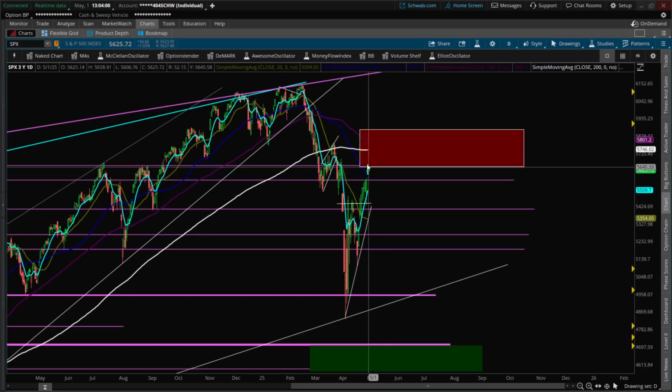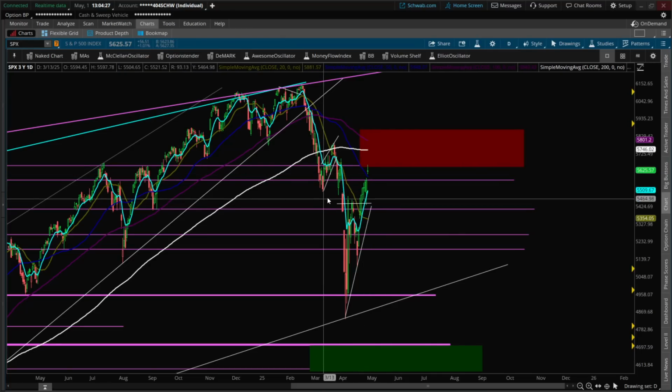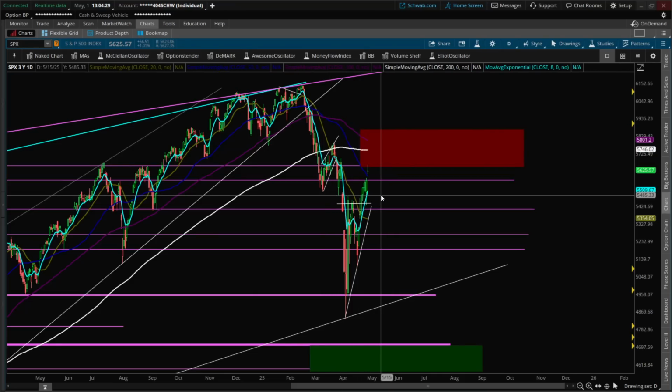Now, with the overhead here, we have earnings for Amazon and Apple coming up tonight, and don't forget MicroStrategy. That's coming out tonight as well. That does have a good influence with peripherals of Bitcoin. So those could be some sympathy plays if there's some bullishness or bearishness to it. And I think it does have an effect on the market overall. So we'll be looking at those three.